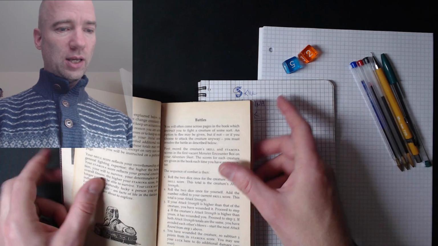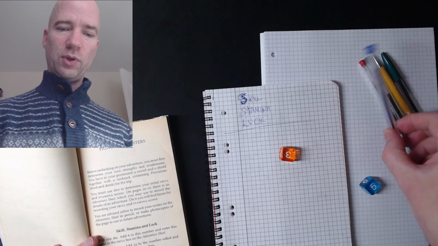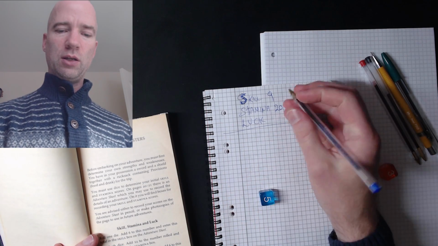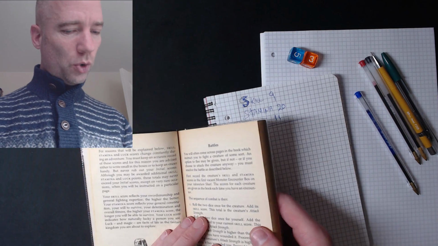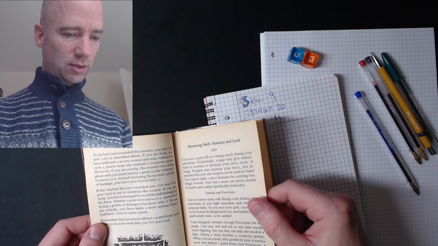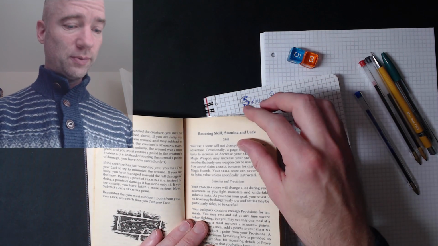So we have battles, skill, stamina, luck, standard. Skill, 1 die, and we are at 9. Stamina, 20, and luck, a decent 11. What else do we have? Battles, standard rules. You can use luck in battles again. You couldn't do that in Space Assassin. Actually, I don't think luck was used for anything in Space Assassin, come to think of it. At least nothing that I encountered.